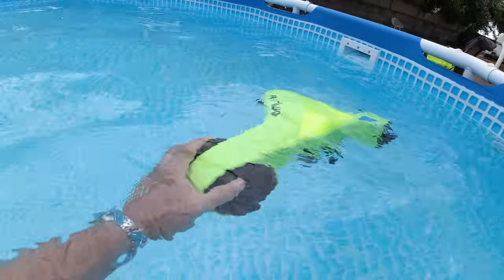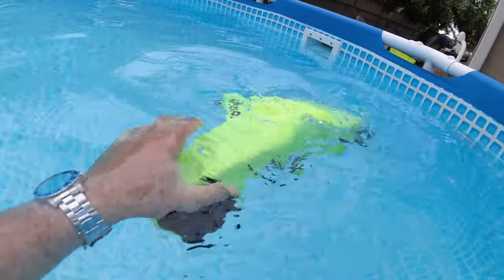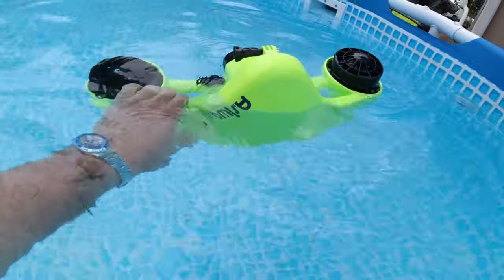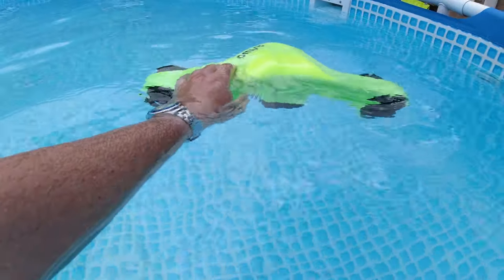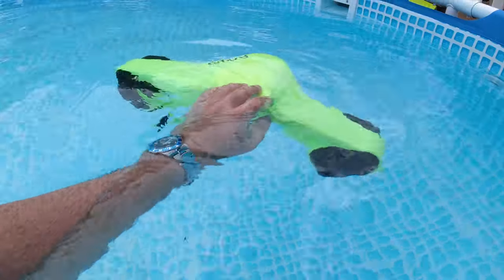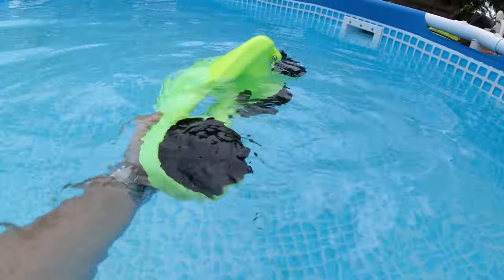As with everything you put in the salt water, guys, like this kind of product, you want to definitely rinse it, dunk it in your bathtub, or at least rinse it off with fresh water if it's been in the salt water. You don't really want your pool to have a super high chlorine content if you're doing this, because chlorine is hard on plastics and seals and stuff. So if you do go in the salt water, make sure you do this.